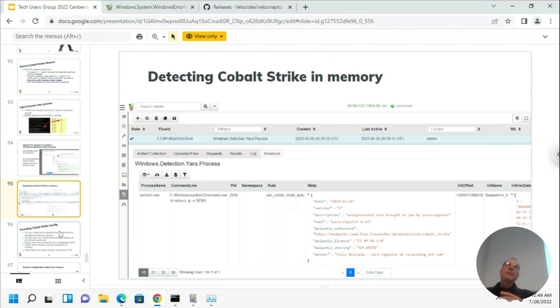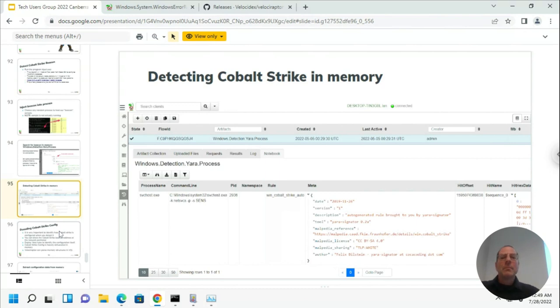But once we actually find that process, we might want to know something about the configuration of the beacon, because that's useful. It gives us a lot of actionable things, like we know the CNC because we can parse that beacon from memory. Now, beacon is actually pretty sophisticated in obfuscating its configuration in memory, and it's very aware of trying to make it harder to parse.